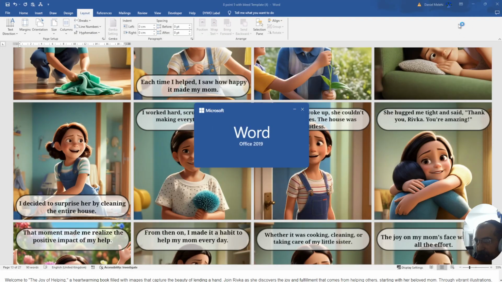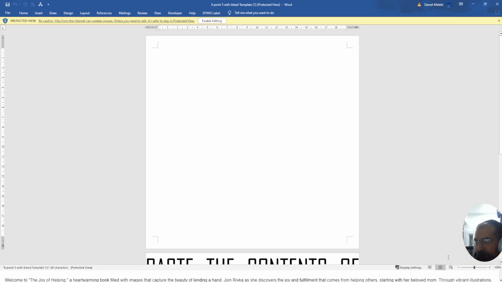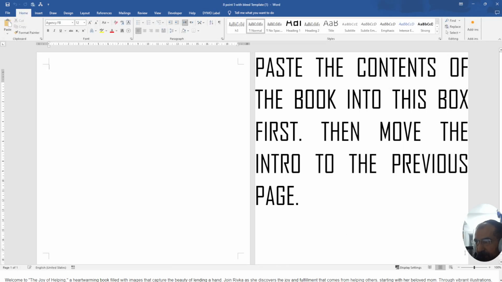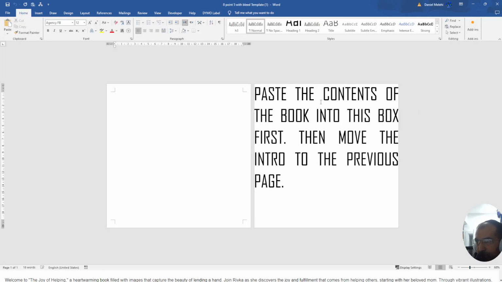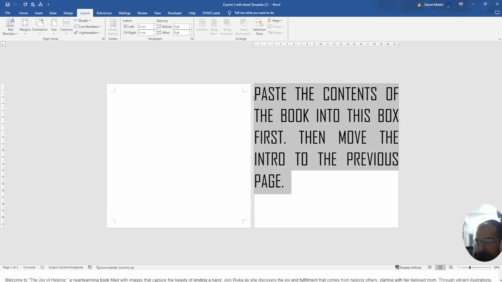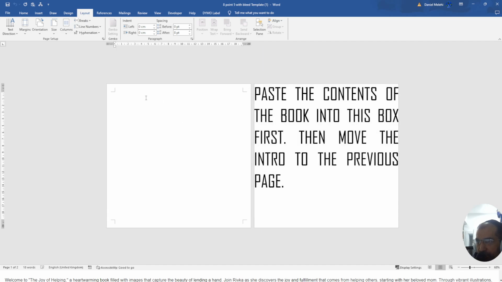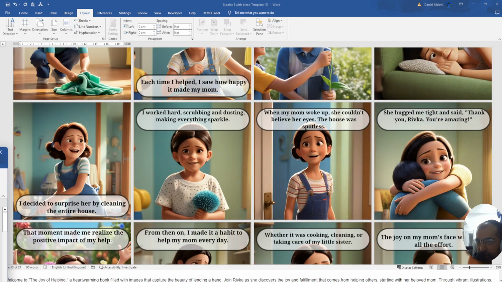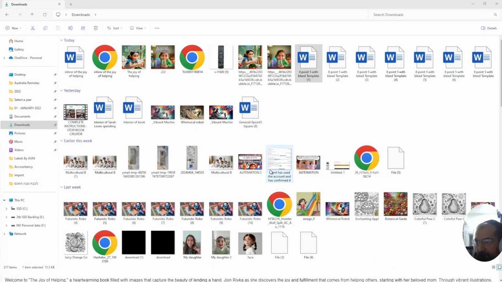Okay, here it is. So this is the file you'll receive. You need to enable editing on this file. And you'll note that there's a page with margins and a page without margins. And the reason why we've done this is so that the intro text will not reach the walls. So let me just show you an example of what you need to do in order to get this to work. So let me just close this one that I've already completed.